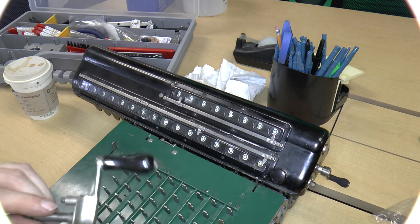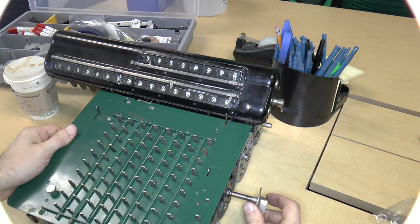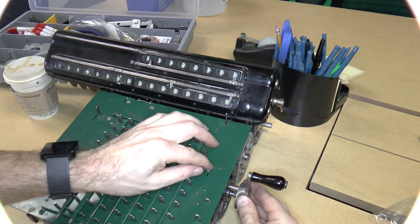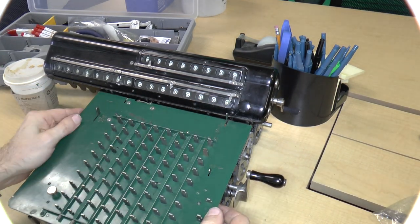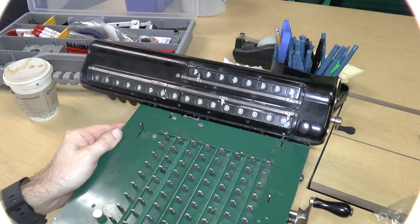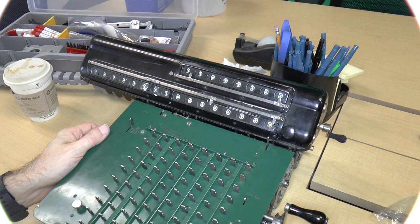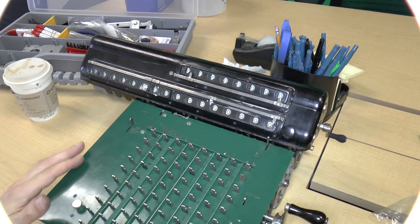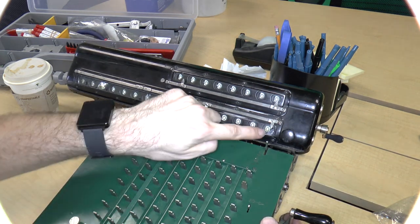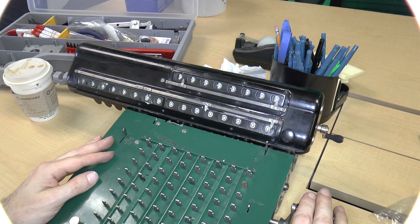Let me install this crank right on the side here. Get it lined up and pull this out. Okay. So that way I can turn it more easily. So I put in a 1, and I forget if this is non-repeat. This is non-repeat, so let me put it on repeat. So what we should see is the first digit loading 1s.